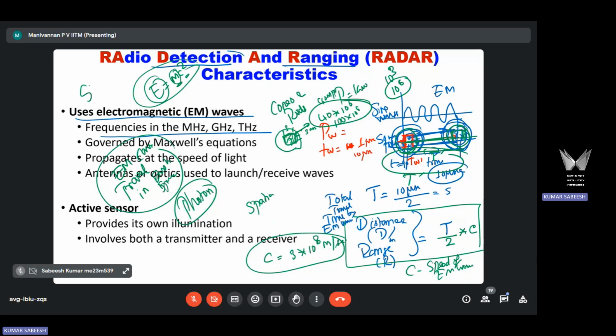But another kind of wave is there, what we call a sonic wave. What is a sonic wave? Sonic wave means sound wave. Sonic is a Greek word; sound is represented by sonic. So sound waves are sonic waves. If a sound wave has to travel, what do you need? You need a medium. Some medium is required: gas, liquid, or metal. Something should vibrate.